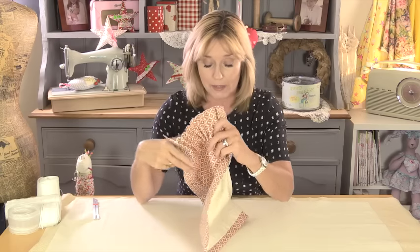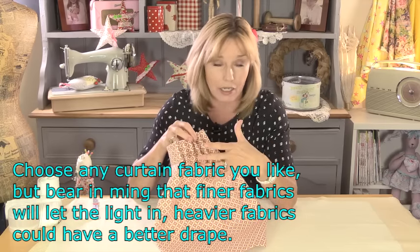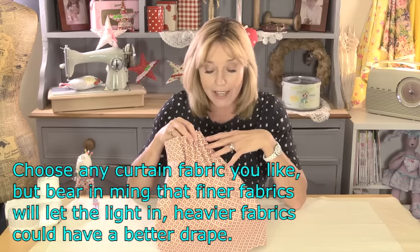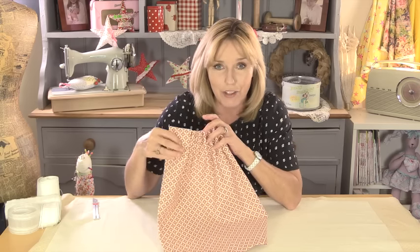Now, fabric wise, I like quite a heavy fabric, and I always like the lining in there because it gives a lovely drape, it gives a nice weight, it helps to keep the light out of the room, and it helps to keep the warmth in as well. If you're going to have a lighter weight of fabric, maybe a cotton or a quilting weight of cotton, then do be aware that the light may actually come through a little bit, but maybe it's for a conservatory or a room that you want the light to come in, so that's absolutely fine.